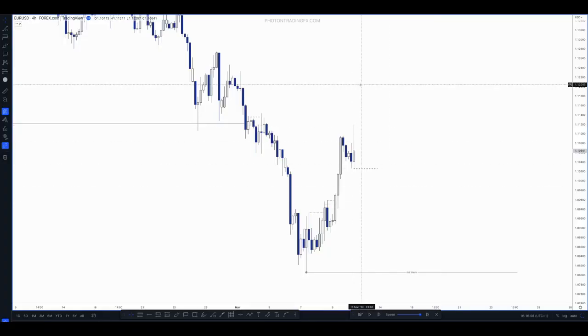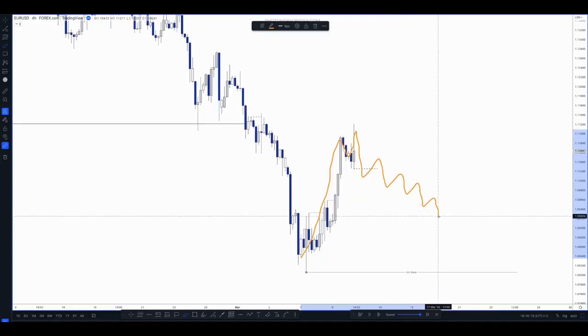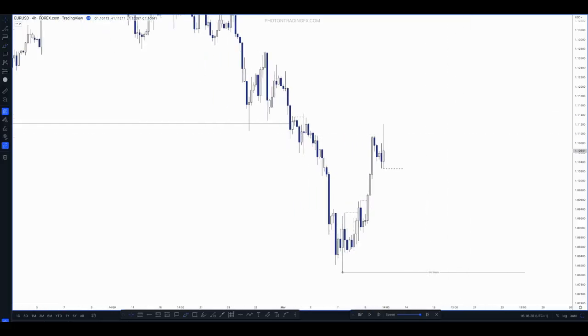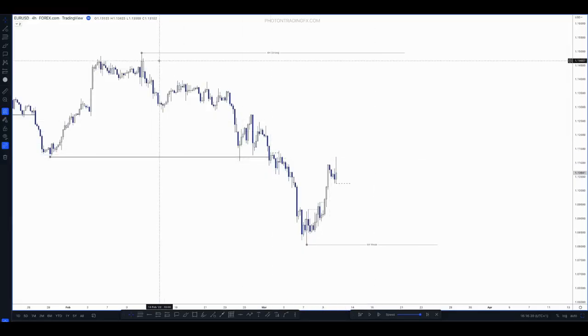So we're having the internal pullback. After an IBOS, we're probably going to expect that internal pullback to kick in a little bit, as in, we've had the internal structure shift bullish, and then what do we look for? We look for a bearish change of character to signal the start of that internal pullback. Then we look for a bullish change of character to signal the end of the internal pullback, and then we can target the weak internal high, and so on and so forth, right? But we always have to be aware in the back of our minds, swing structure is far more important, it's far more powerful, and it is bearish.